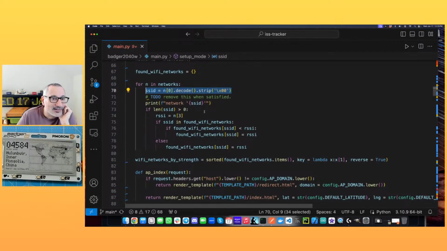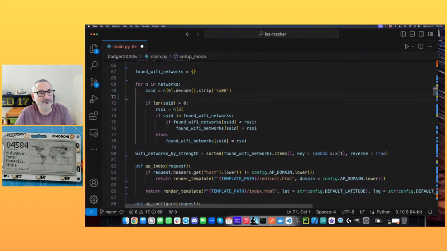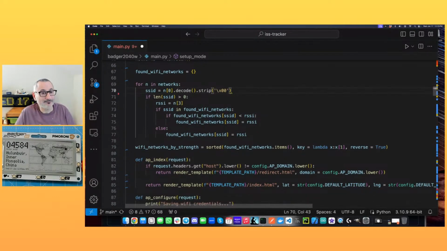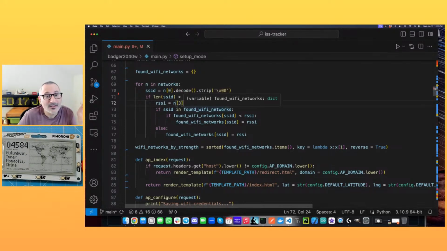And I can probably remove that because I know this code works. So let's get rid of that. And then if we found some SSIDs, what we do is look for the signal strength. So what comes back for each network is a dictionary, and one of the things is signal strength, RSSI.